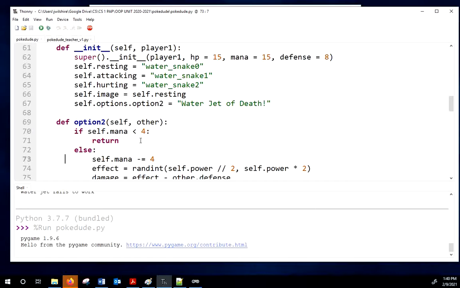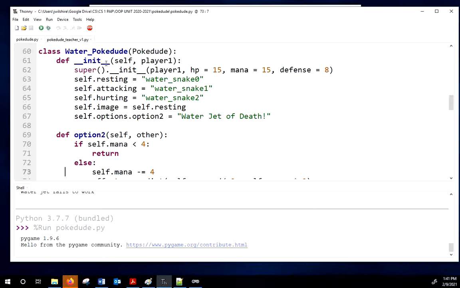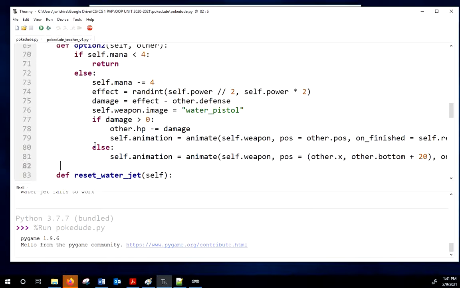And we still got another option. Right? So our water Pokedude's got to have that 4th option. But you're welcome to subclass water Pokedude and make another subclassification of Pokedude that gives you that 4th option to vary. But you could also write out all 4, and then you can always subclass. That's the thing. You can always override the different options. Okay? So I'll tell you, let's do a heal. That'll be option 3.